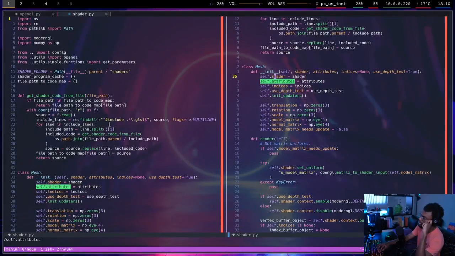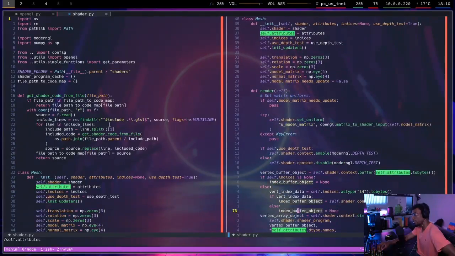And then I guess it could update those if the attributes were ever switched, or if the shader was ever switched, I guess. But I don't think you really switch the shader attributes on a mesh. That seems really weird. Maybe it's not that weird.